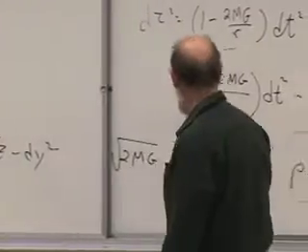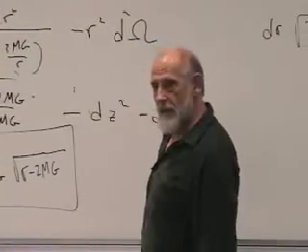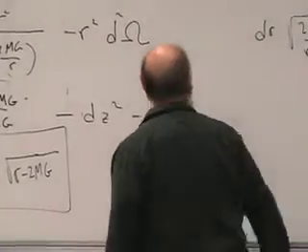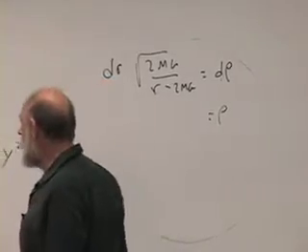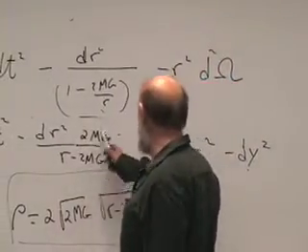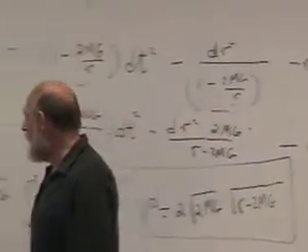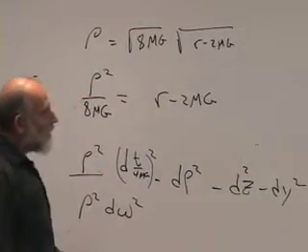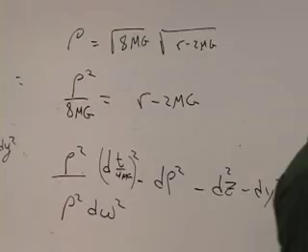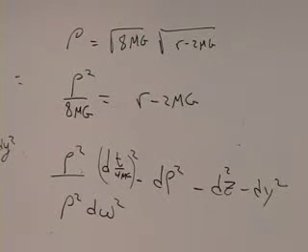Could you justify again, please, why d rho is dr? Why what? D rho equals dr. Who said d rho equals dr? I didn't say that. D rho squared is equal to dr squared times 2mg over r minus 2mg. Just put over there on the side here. You replace it with d rho squared. Second term, right? The top of the right hand. D rho squared, right there. Were you touching the original? Yeah, but you didn't replace dr squared with that. No, I didn't. I replaced dr squared divided by this.